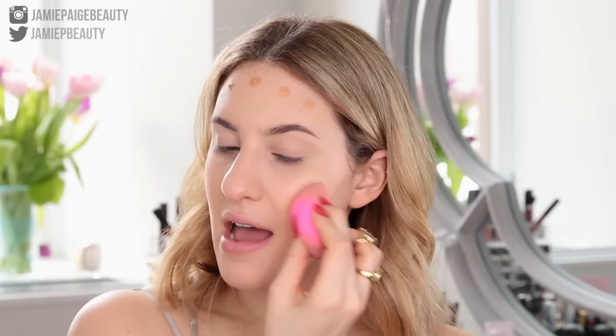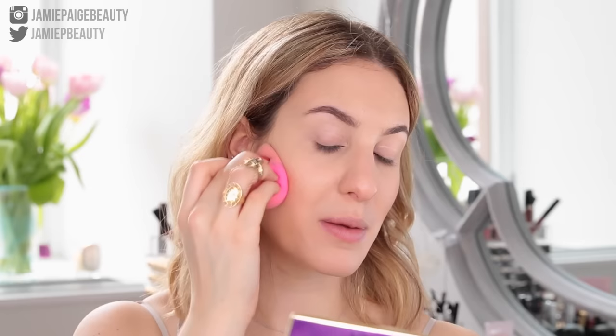Now I'm going to bronze up my face using my Benefit Do The Hoola — this is actually a liquid matte bronzer. I'm going to squeeze one pump on the back of my hand and dot this everywhere I want to bronze: around my hairline and on my cheekbones. Then I'm just going to take my beauty blender and blend it all out. It blends out super easily — I was a little scared at first thinking it would look patchy, but I really really like the way it blends. It's super effortless.